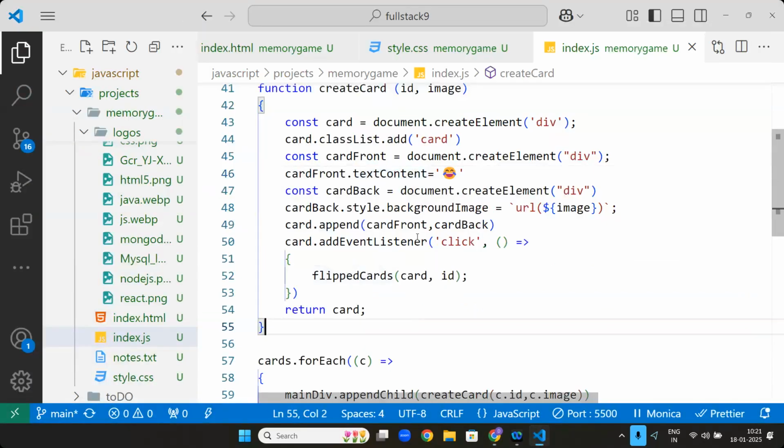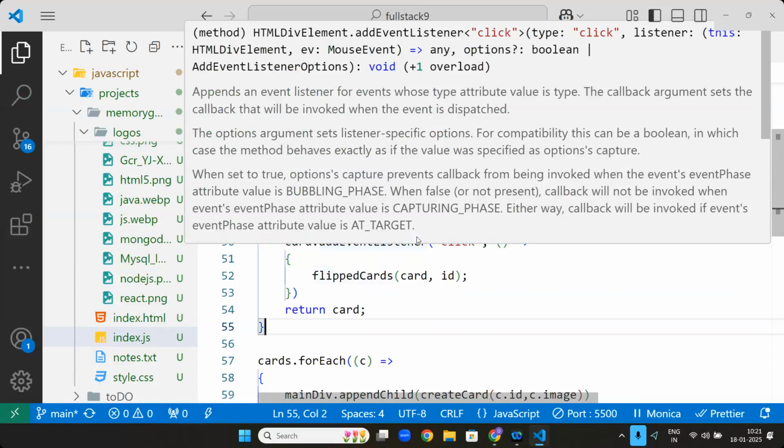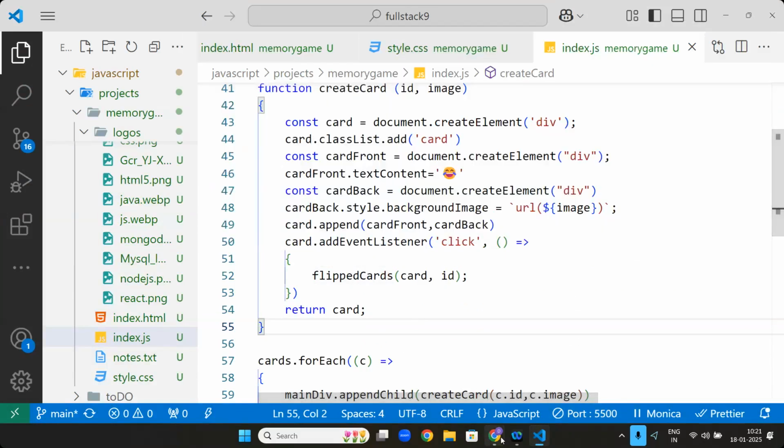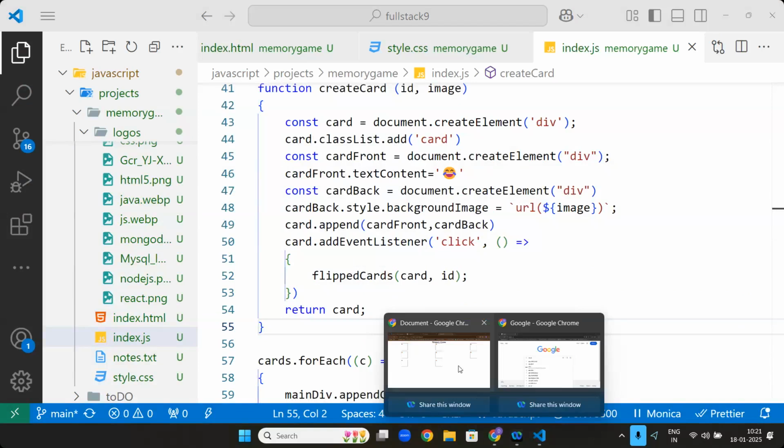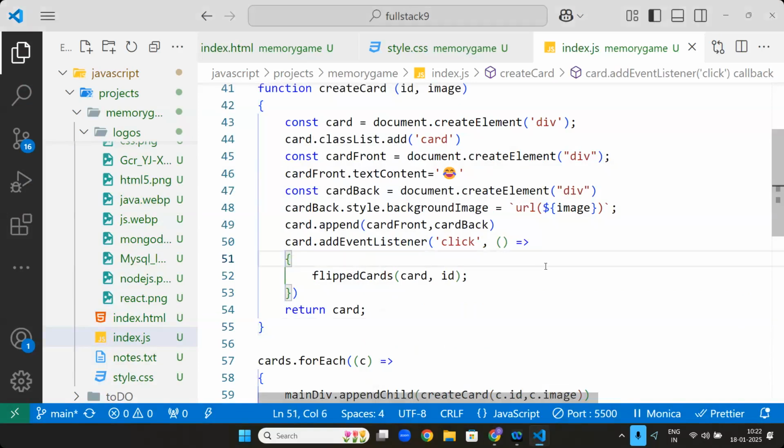Sir, did you understand how I created 9 cards and kept 8 cards? Online, anyone have doubts? If anyone have doubts, you can let me know. If no doubts, I will write how to flip the cards logic. Is this clear, sir? Online, is it clear? Yeah, thank you, sir.